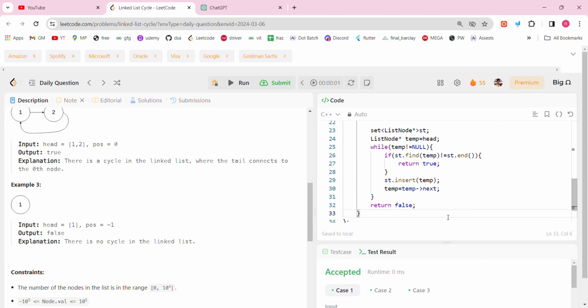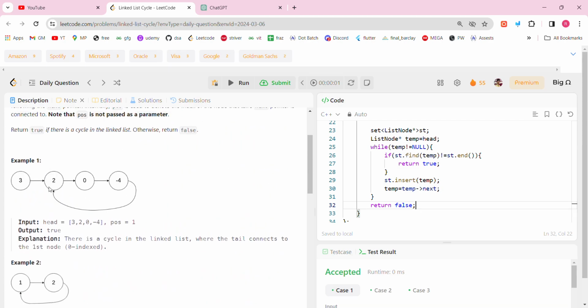Okay, this is our approach. For this, time complexity will be O of n and space complexity O of n. Time complexity is O of n because we traverse all the nodes from the first to the end, like this: temp, temp, temp, temp. We traverse all of the nodes. That's why the time complexity of our approach is O of n.